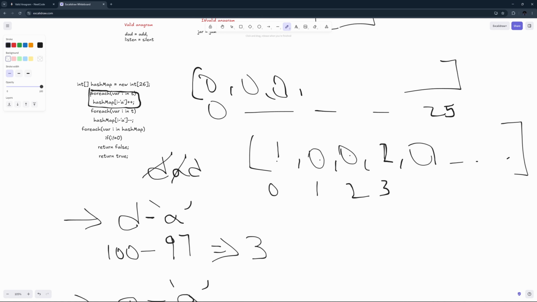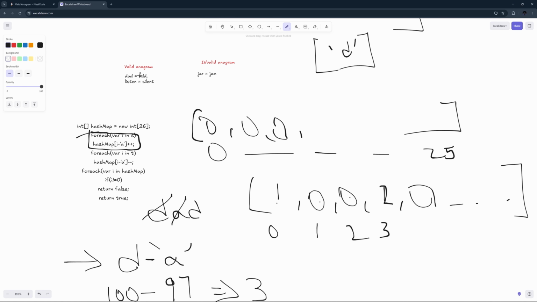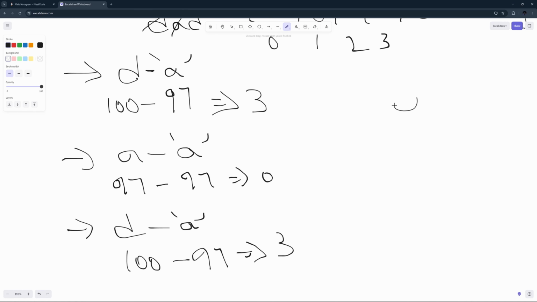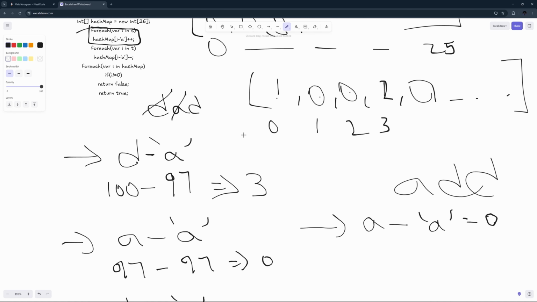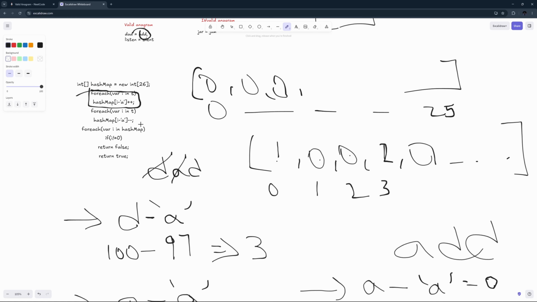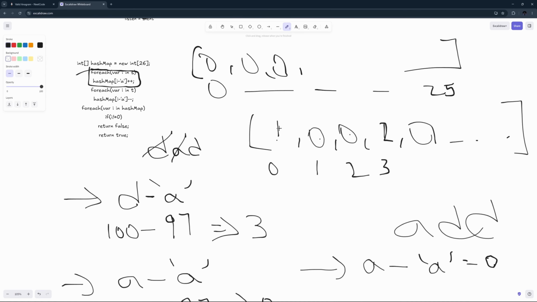Okay, this part is done. Now coming to the next part, which is add. Again I'll iterate. We have a minus a equal to 0. But here if you observe, instead of adding, we are subtracting. So this one will become 0. It's like neutralizing it. You add from one string and neutralize it with the other string.